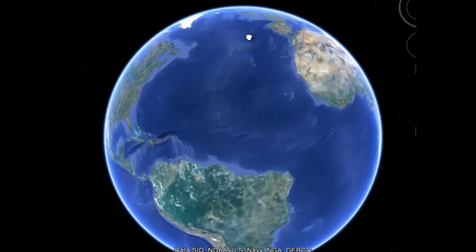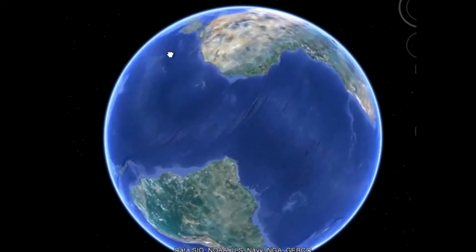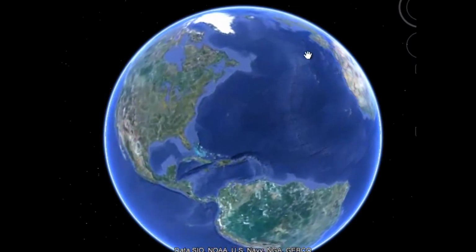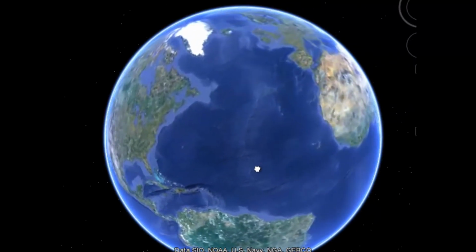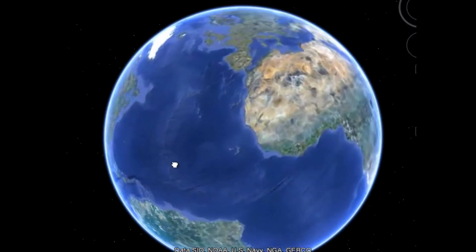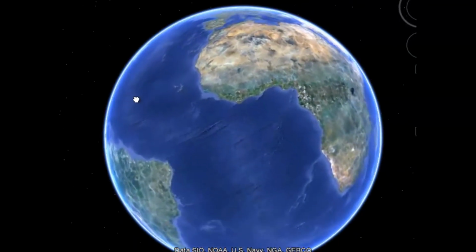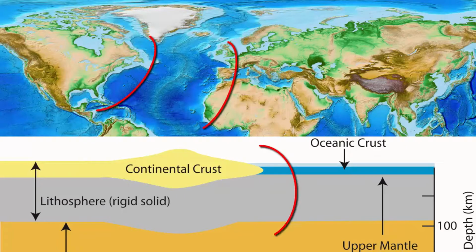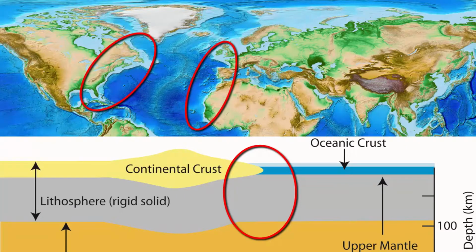Starting with the Atlantic Ocean, where are the subduction zones? Aside from the ones in the Caribbean Sea, there are none. So what does that mean? The entire Atlantic Ocean is surrounded by passive margins. Ocean plate is fused to continental plate, typical for a relatively young ocean that is still growing and spreading.